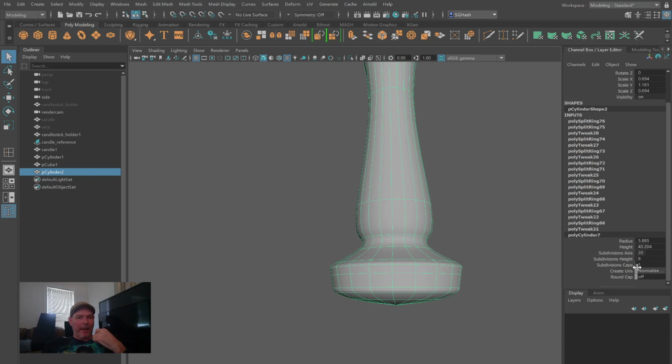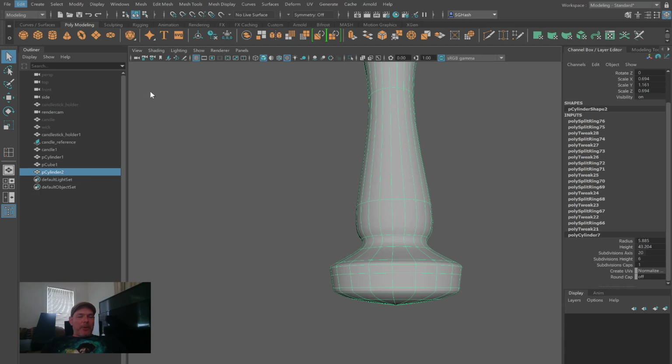Subdivision height, subdivision caps. Once you start modeling, every single thing I've done here makes a new command in the input stack, which is great. That's your modeling history. But what's not so great is this can slow down your process if the stack becomes too ridiculous and out of control. So you can delete your history by going to Edit, Delete by Type, History, or Alt-Shift-D. I'm not going to quiz you on that shortcut, but it's a good one to know. Anyway, watch what happens. I click Alt-Shift-D, and that's going to get rid of this entire stack of history.